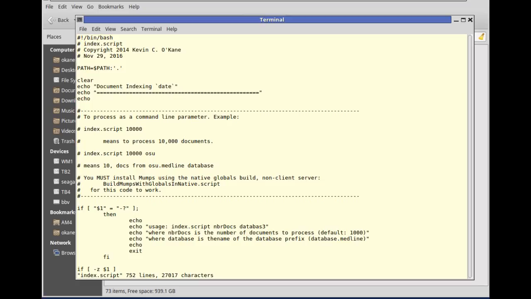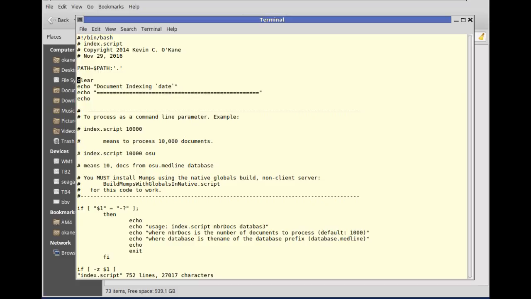Now the first command down here adds dot to your current path. Path is where Linux looks to find a program. When you type in a command, it looks in path to find the directories where it should look for that command or program. By default in Linux systems, the current directory is not part of path. And what I'm doing here is adding it. Dot refers to the current directory. It'll go away next time you log in, but it adds the current directory to path.